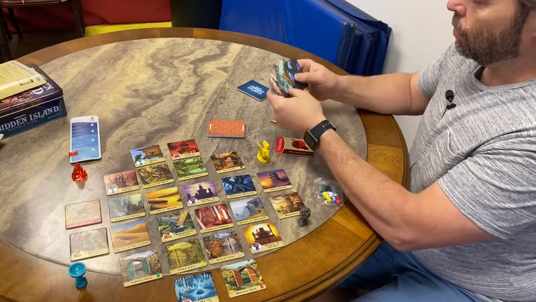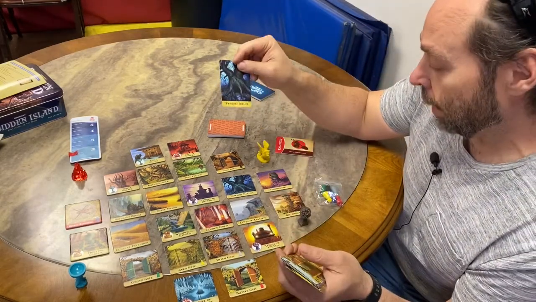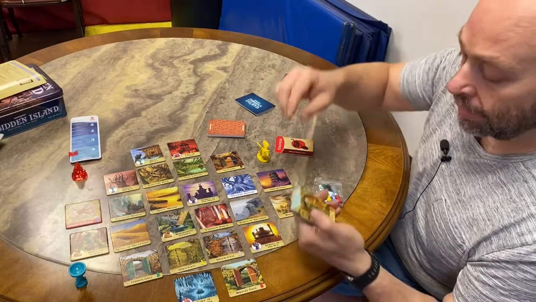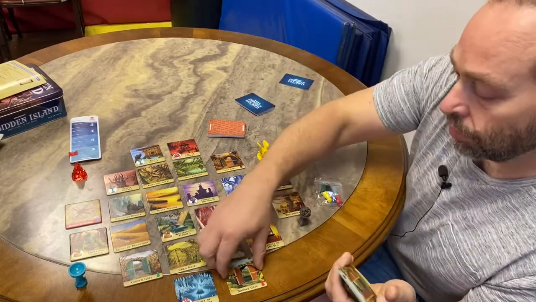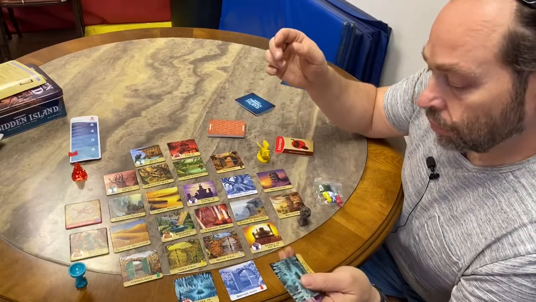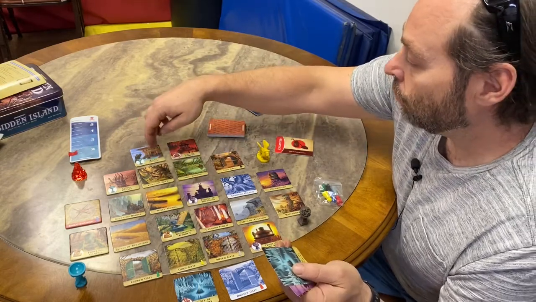Okay, so let's just go through each one of these. So let's see, first one is Twilight Hollow, so you're going to turn that over, and then you just put that in a discard pile, and that'll get shuffled back into the game. And then the Bronze Gate, there's the Bronze Gate, you turn that one over. Okay, and then the Cave of Shadows.